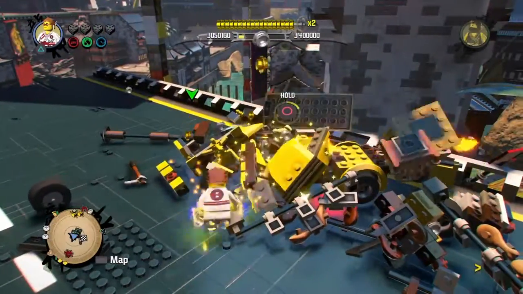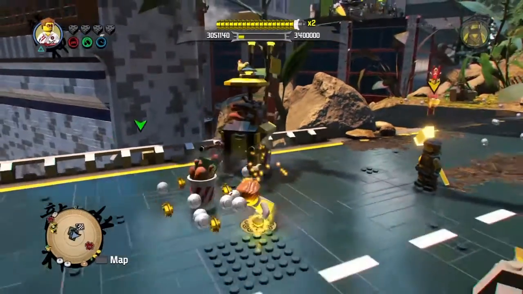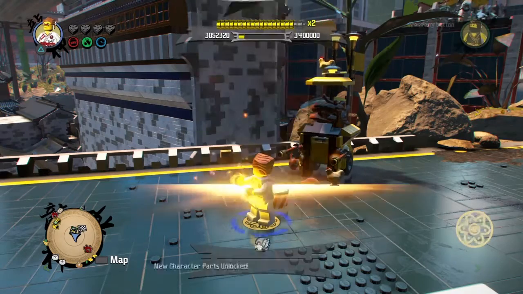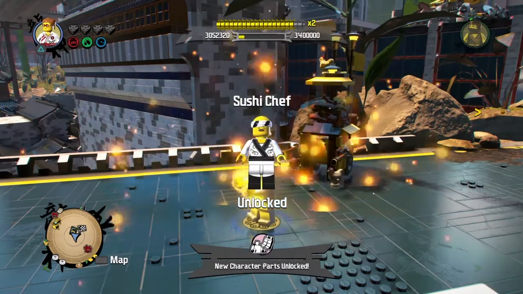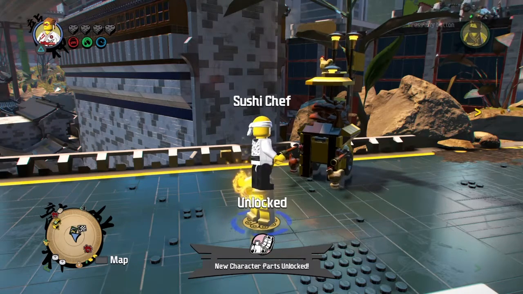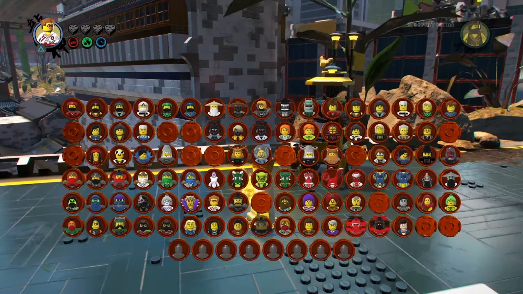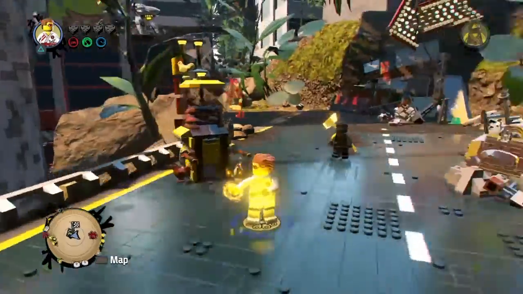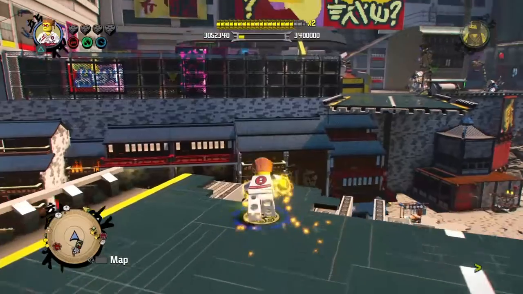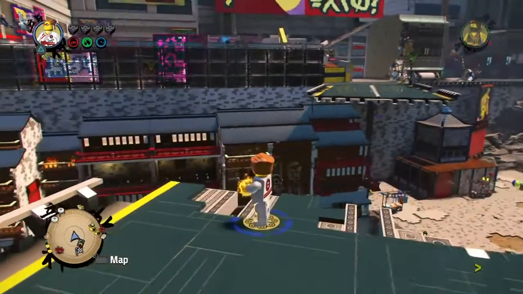What can we do here? This. What did we get? Sushi chef. Looks a lot like Sushimi from season 12. All right. Fine addition to my collection. Okay. And there's another character below us, but we'll worry about that later. I currently want to get to that other side. I don't know how we're gonna do that right now.